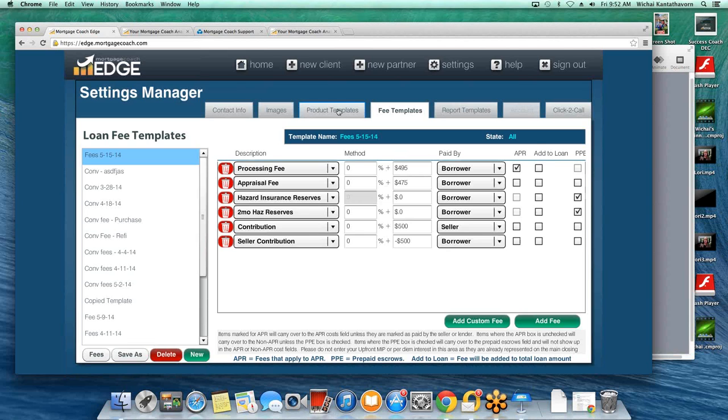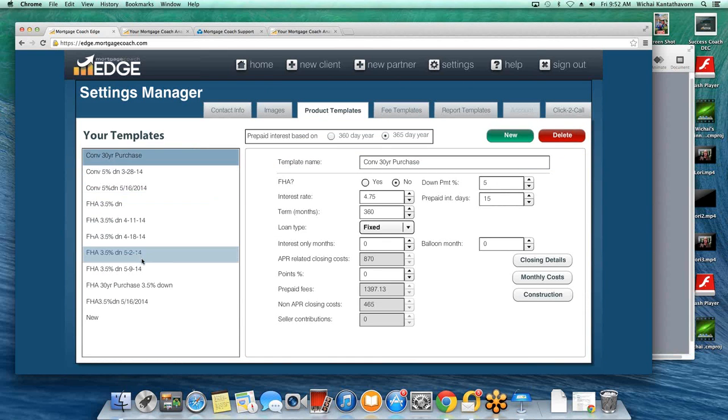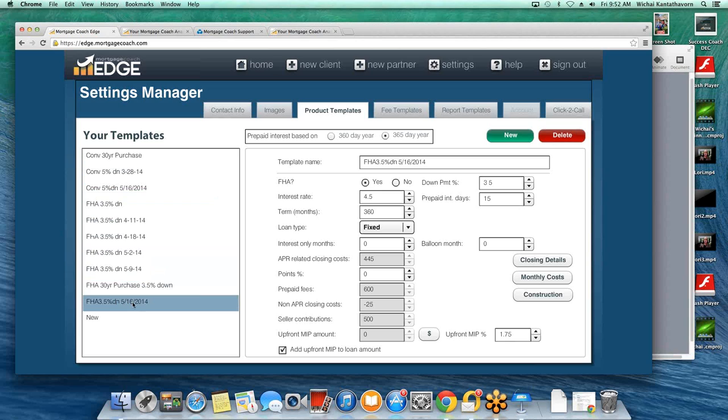Moving to product templates. So let's look for the one on the 16th. So we have that. You can name it whatever you want in your template name. We have the down payment defaulted, per diem interest defaulted. We have a default of yes for FHA. I'm going to go ahead and remove the interest rate because the interest rate is pretty much variable.